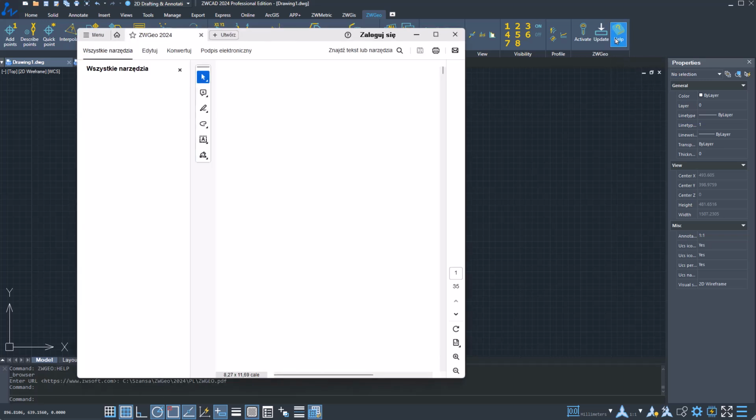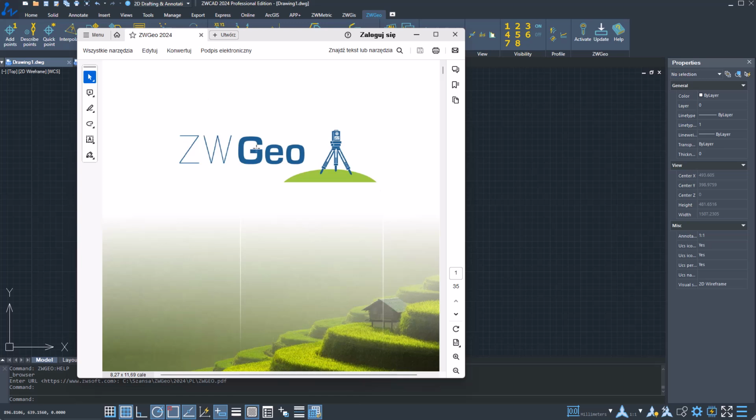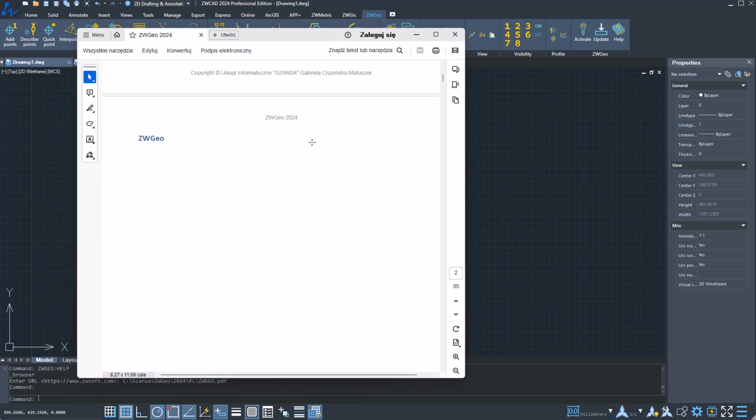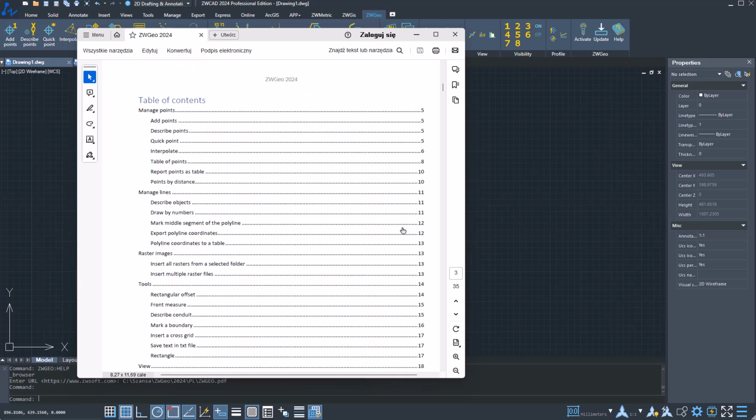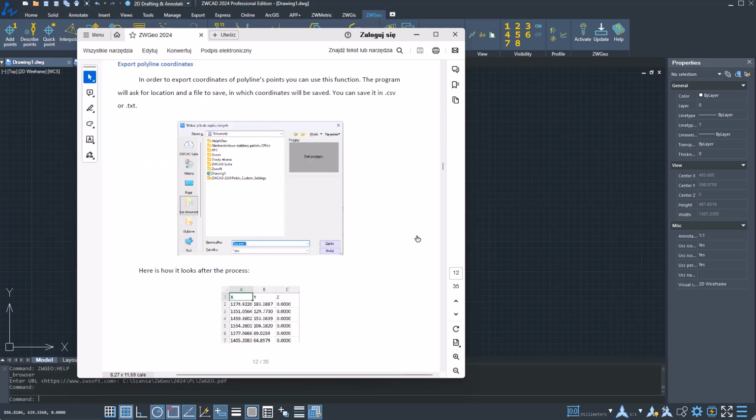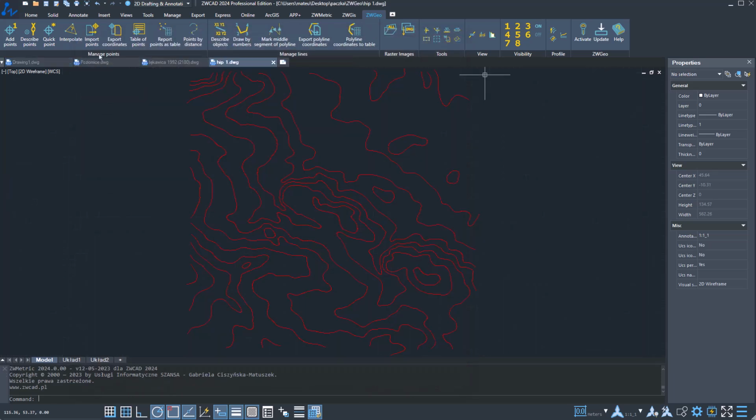It's like a book icon with a question mark. When you click on this button, you will see the manual written in English. Here we can see how the available functions work. For example, the export of polyline coordinates. There are a lot of screenshots in the manual, so it is easy to learn. Remember to check the manual when things go wrong, when you need to check something, when you are not sure what to do next. To begin with, we'll insert some points into the drawing.